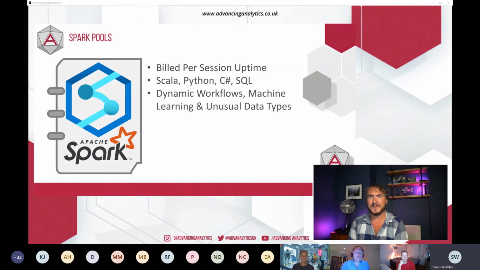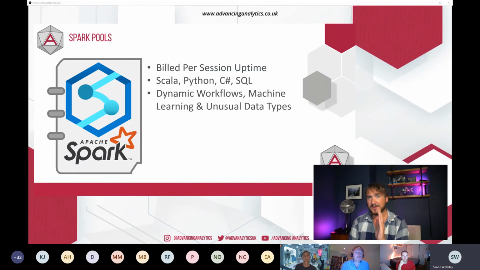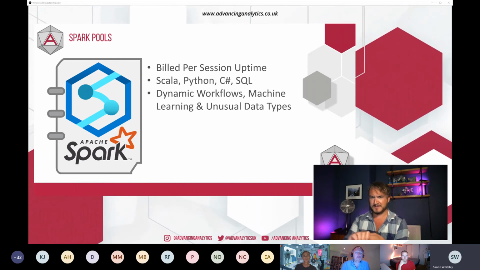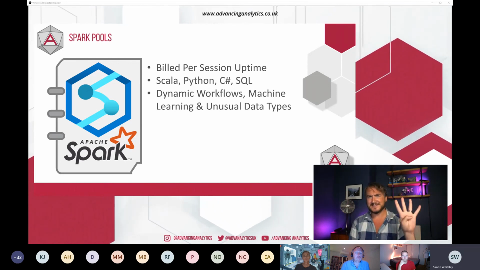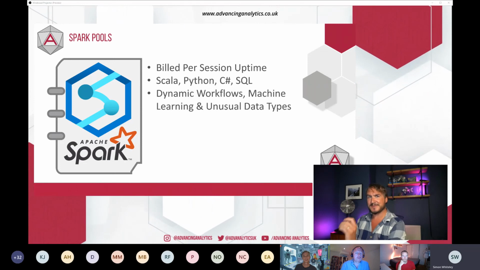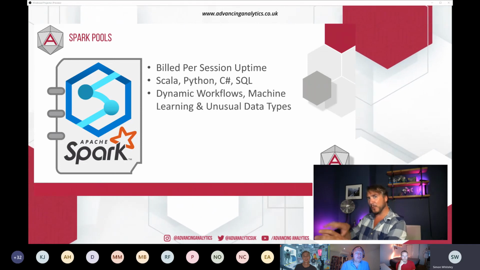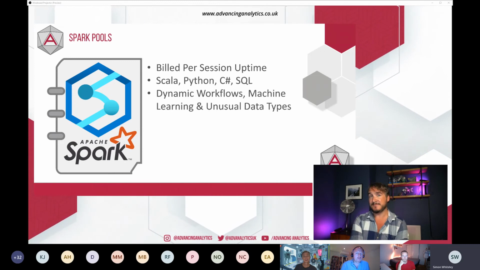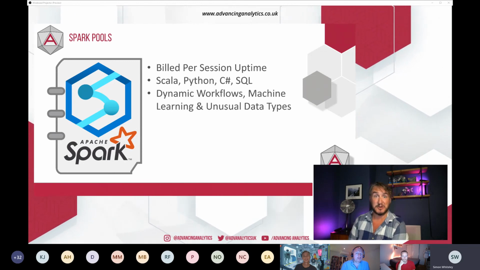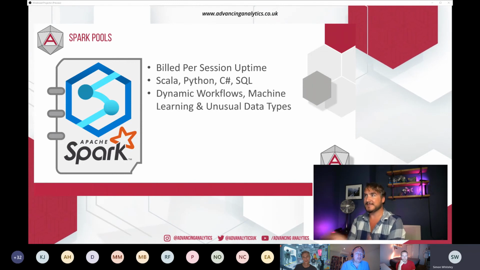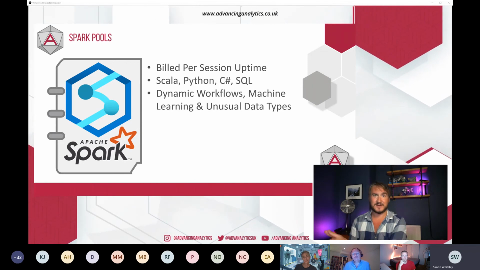Languages. Now this is a weird one. So the Spark engine, the entire Spark project, supports Scala, Python, R, and SQL. Notice that R is not on that slide. So weirdly in Synapse Spark, they've taken out R. You've got one less language than normal in R, but they've added in C#. So you now have Spark.NET. You can write C# inside a notebook inside Synapse Studio and then execute it against the Spark engine.